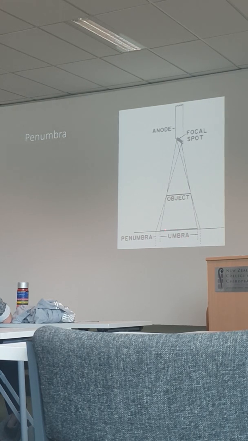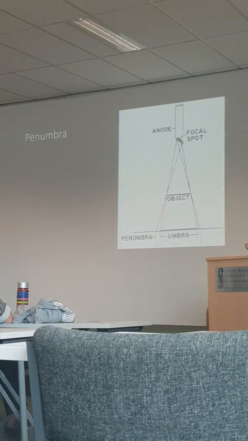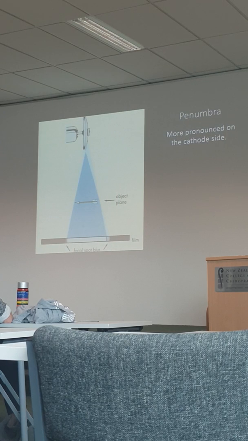So you get this one main shadow where none of the X-ray can go through, and then you've got this little edge of shadow where some of the X-rays can't go through the object, and some of them go around the object and still reach here. That makes sense. I probably just confused the shadow. This is basically just the blurriness of the image. So again, see here, focal spot blur.